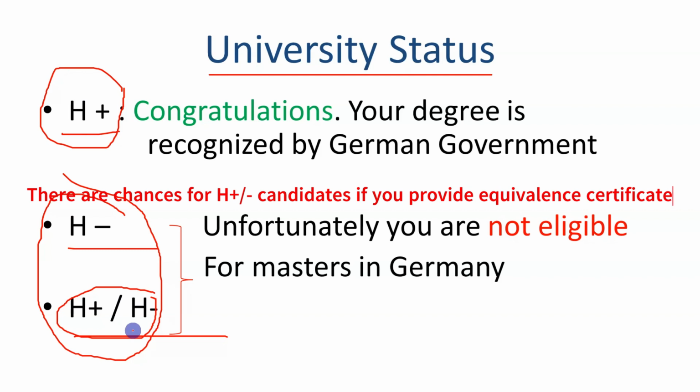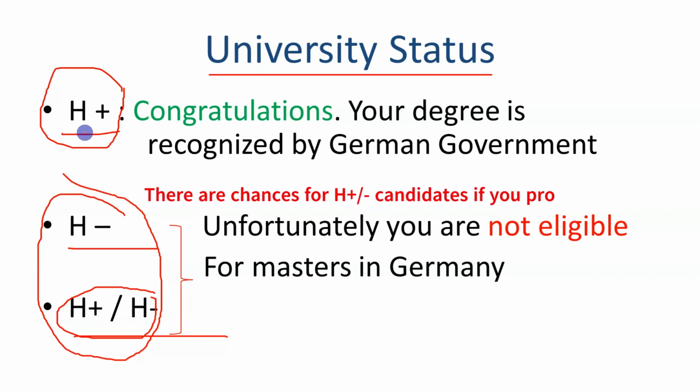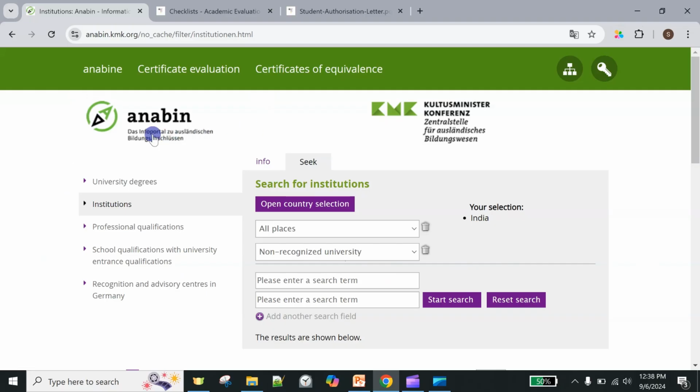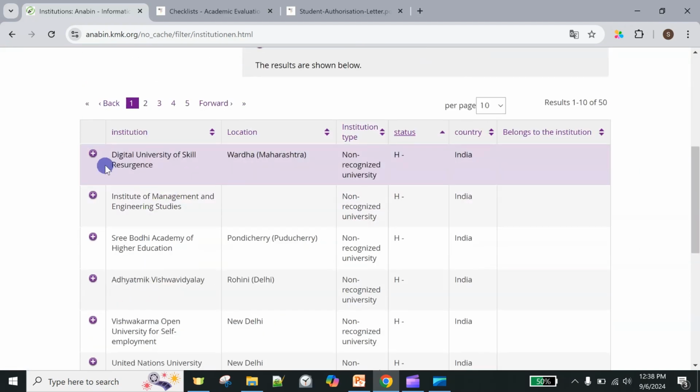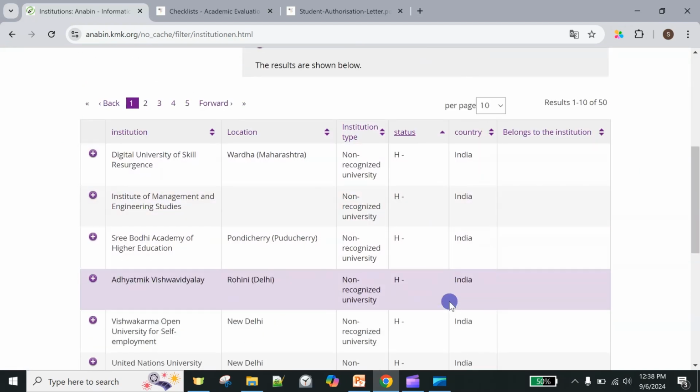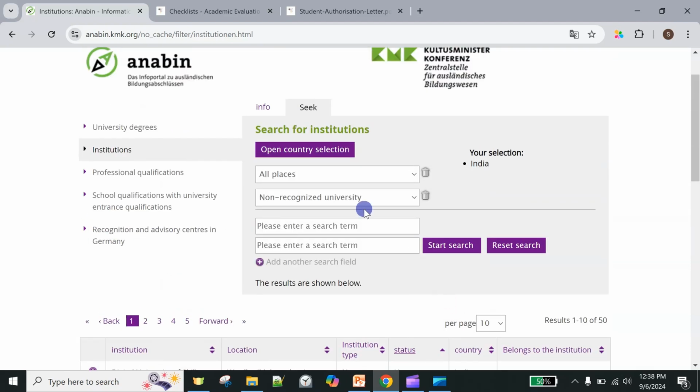So let's look into the website how we can check the university status. I'm navigating to the browser. So this is the Anabin website. If you click on institutions and click on seek, this is the entire list of all the universities, but you can filter out them.